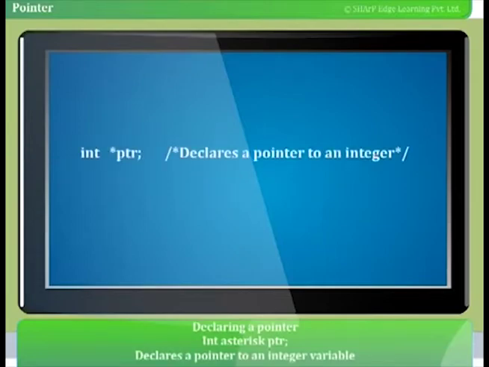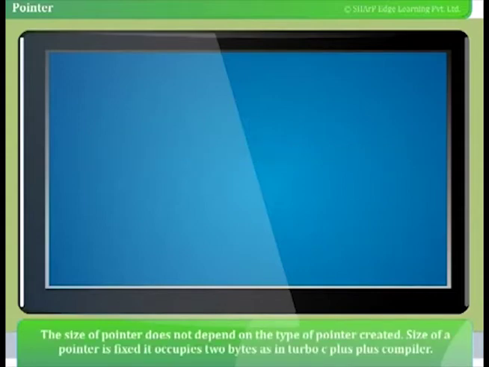Declaring a pointer. int *ptr declares a pointer to an integer variable. Size of pointer. The size of a pointer does not depend on the type of pointer created.